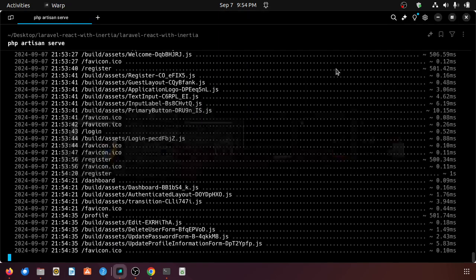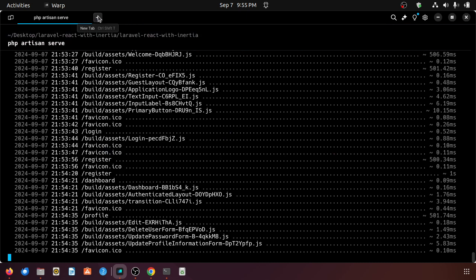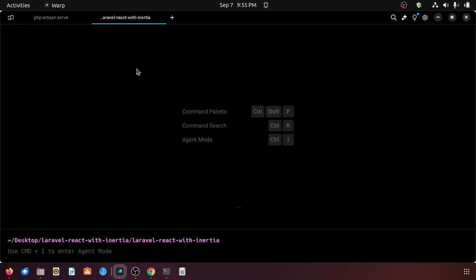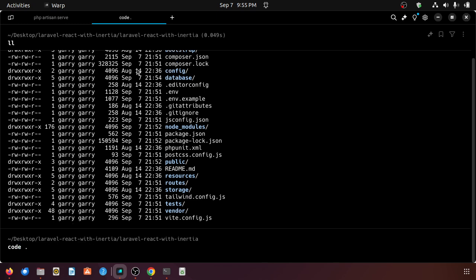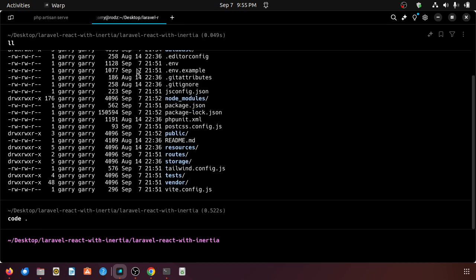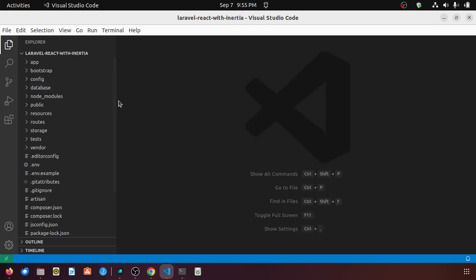Aside from that, guys, we can go ahead and open up our project now in Visual Studio Code. We can say code dot, and inspect what code was generated during the downloading process.